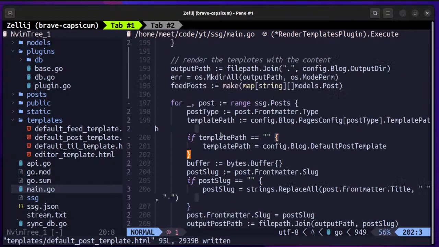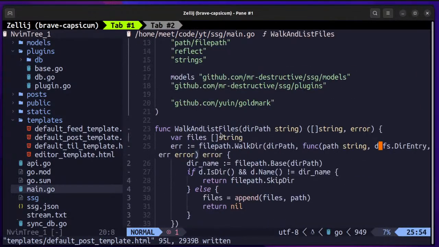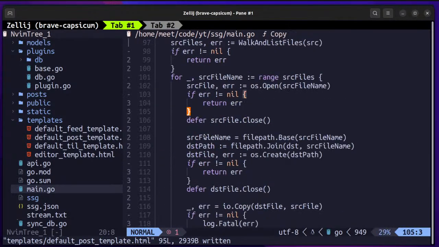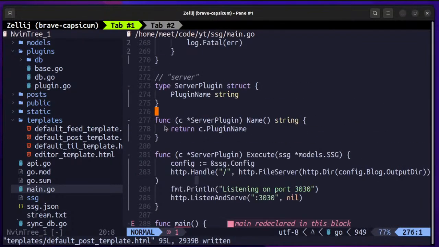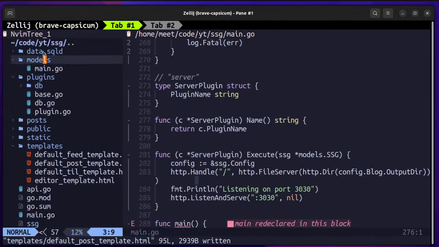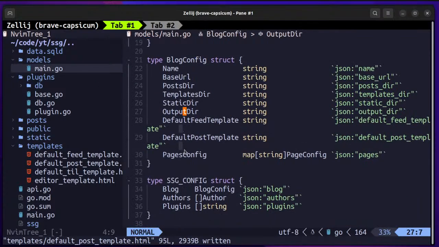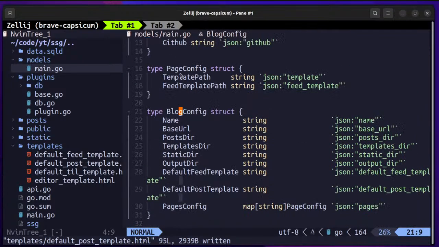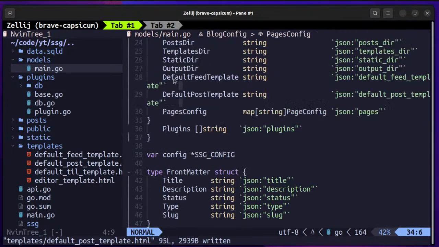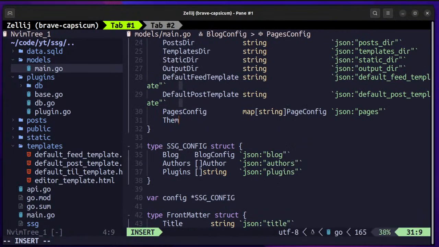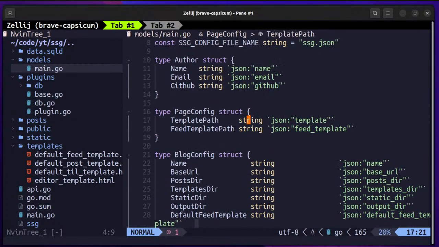So first of all, actually in the models, we now have more things in this. So the block config now has themes, which is no, no, no. So let's define themes as well.